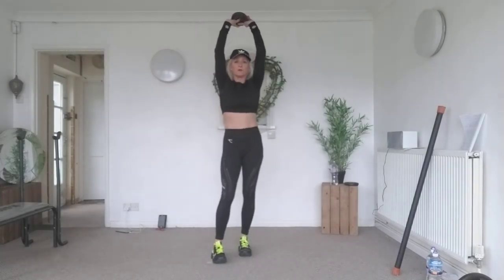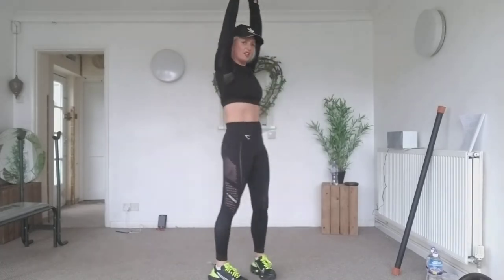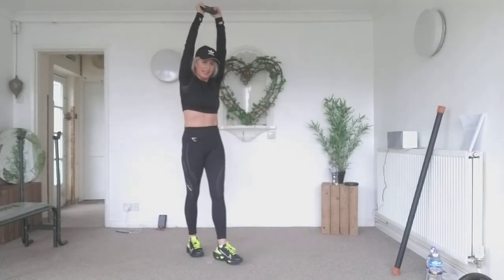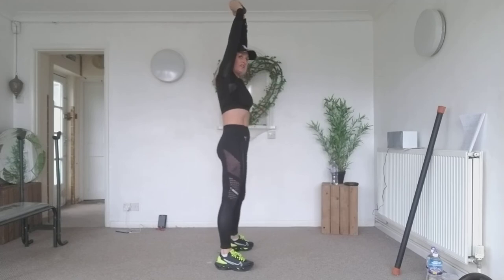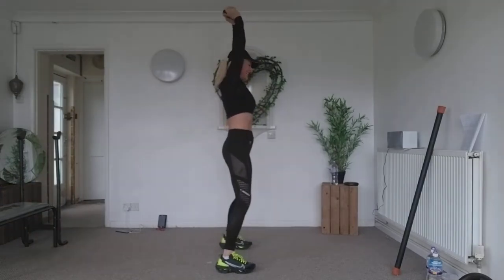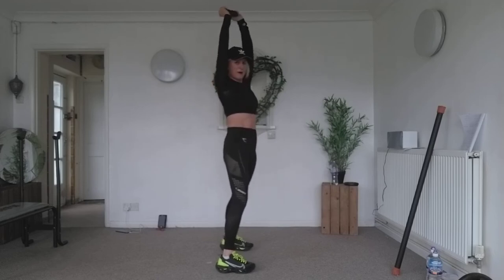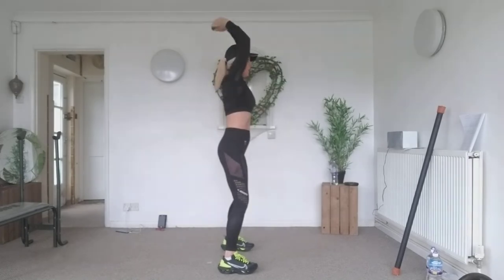If you drop those arms, guys, take them back up. Ready for a little bit of tempo movement in that tricep muscle. Squeeze those arms together. Send the back of your heels. Legs apart. Knees nice and soft. Core engaged. Don't sit on that lower back. Don't overextend either. Woo! Get your breath, guys. Get your breath. Down for 2. Up for 2. 1.